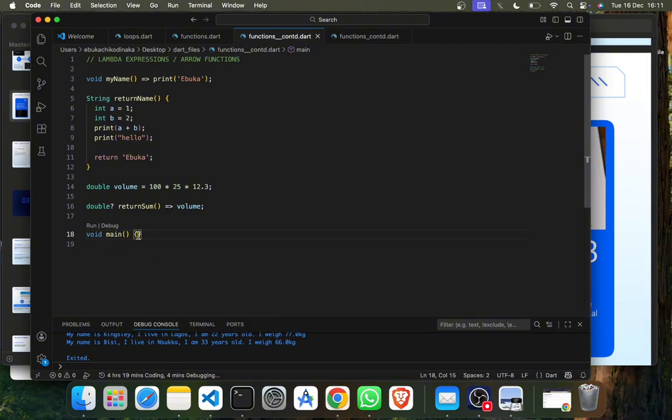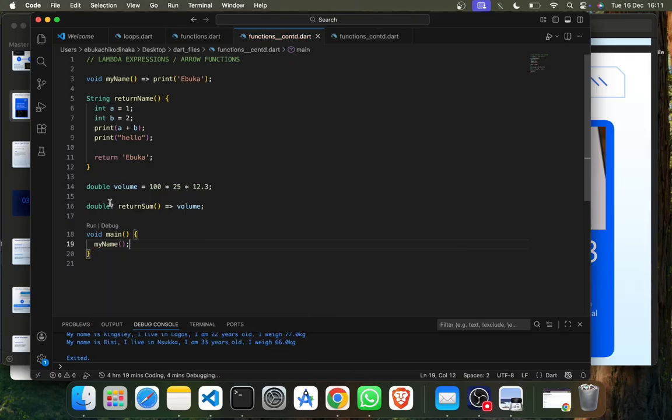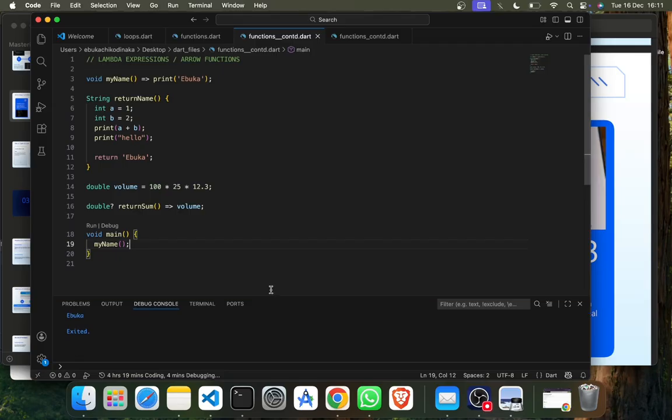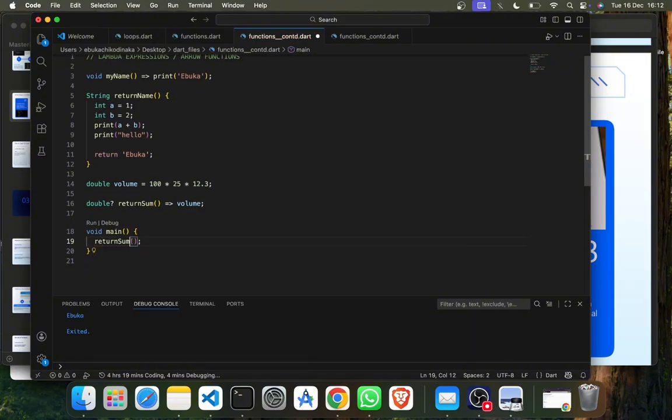That's it. And I can call any of these functions and still get my results. This is still printing and this is still returning the sum.